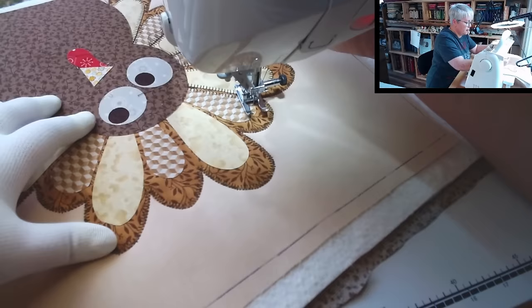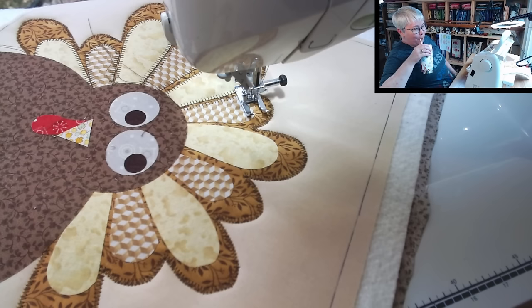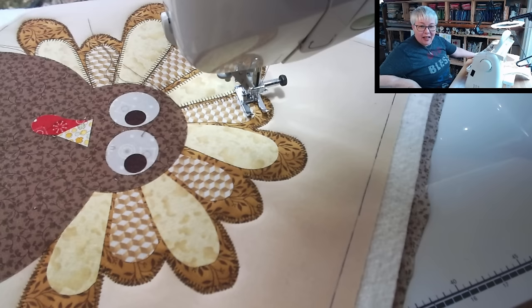I was just thinking, dang, that's a lot of little feathers to stitch down. Who designed that? Guilty as charged. Halfway through stitching these feathers, you're going to be like, Lisa, that is a lot of feathers to stitch down.